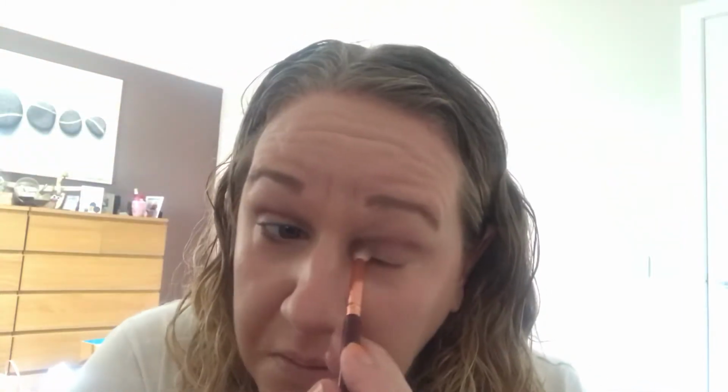I've actually got these products from Primark that I've never used yet, that you put on when you're doing your eyeshadow, so it means that there's no messy bits at the side to tidy up. As I say, I haven't tried them yet, so I don't know what they're like.